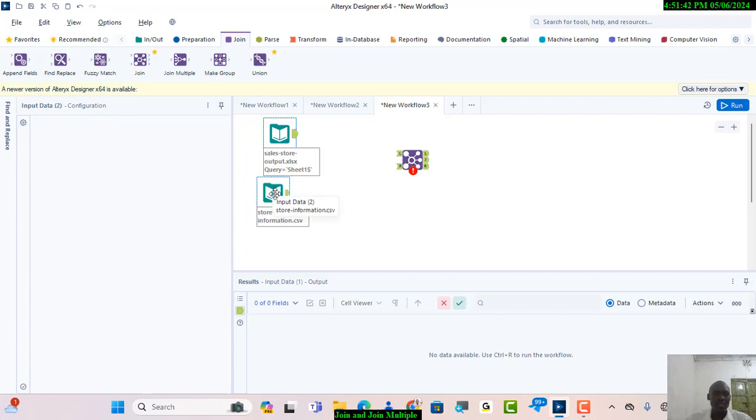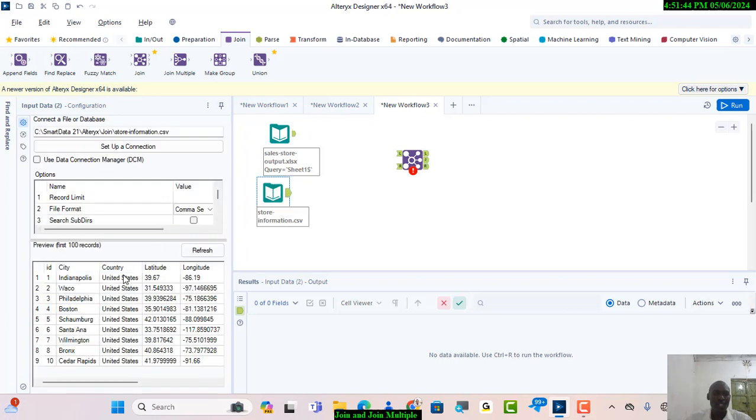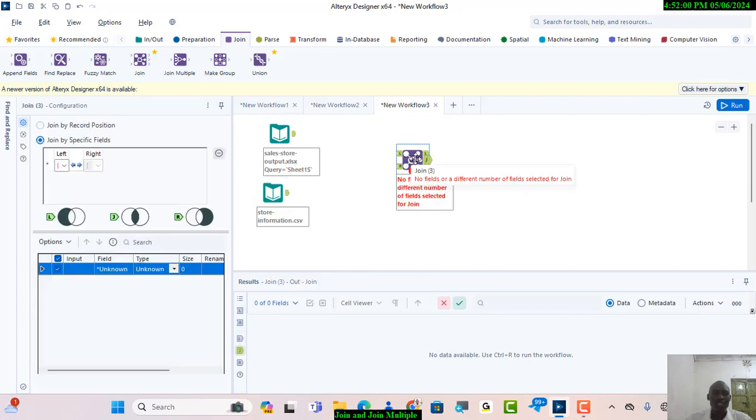If I do the same with the store information, again a preview of the records is displayed on the window configuration. Okay, so with the sales store I'm going to join by using this tool here.